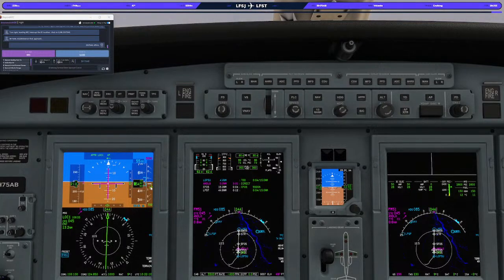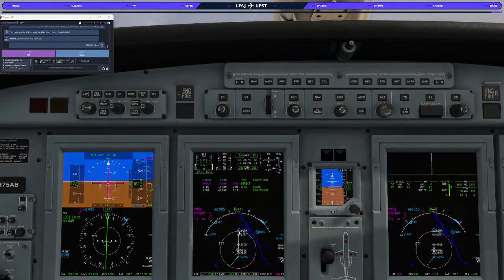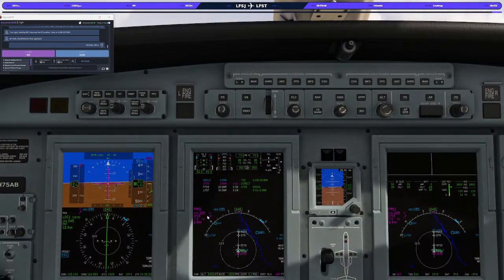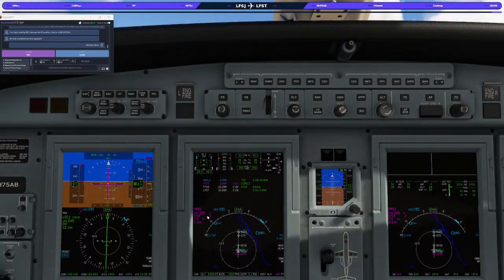Now the descent rate is going to be automatic, and it's going to maintain us and take us straight up to the runway level. So let's enjoy it from here. All we need to do is maintain the speed, drop it down below F15.